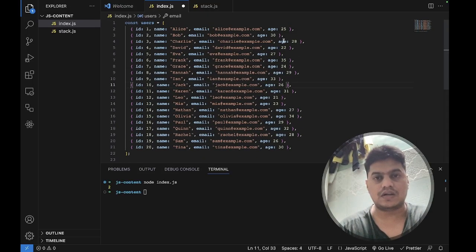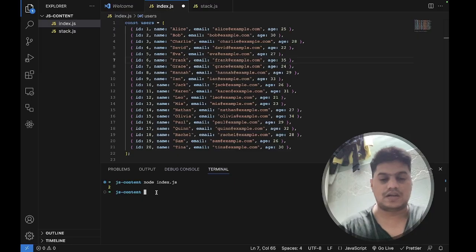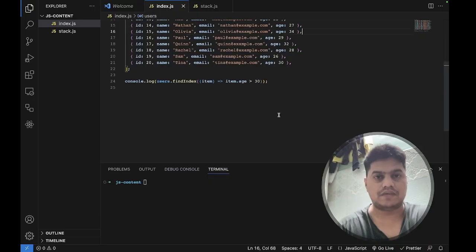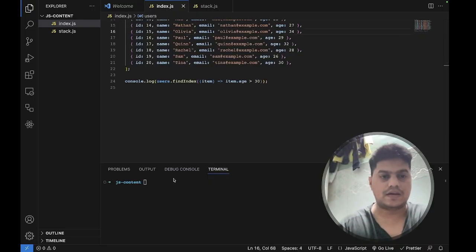So here let's see who. I think this is the first element, which is Frank, which has age more than 30. So I think we should get the index of Frank only. Okay, and let me clear the terminal and run the file again. Before that I need to save it. Yes, I saved it and run it.